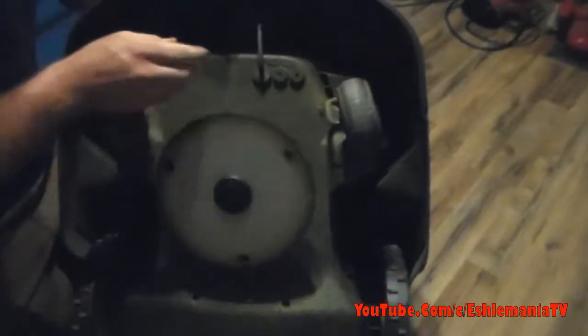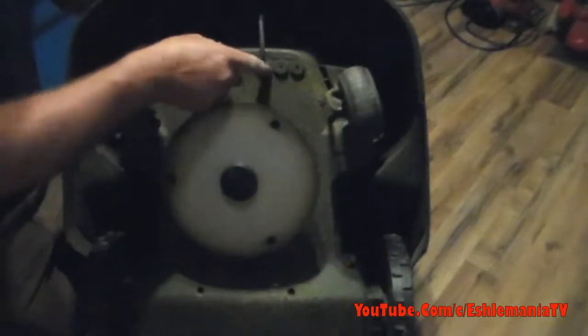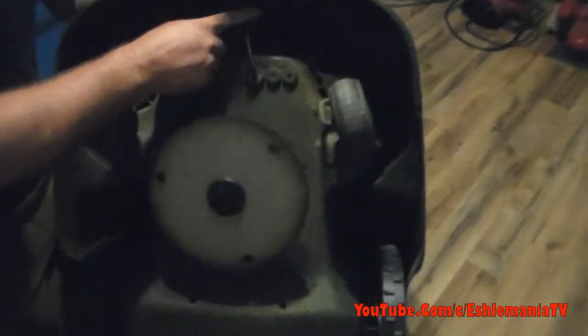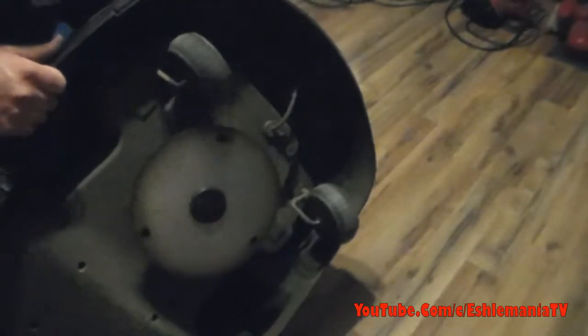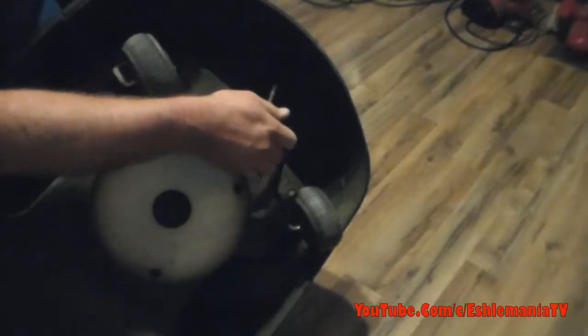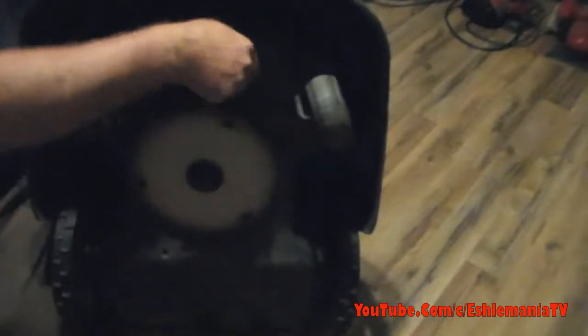Right here we have a grommet. The 430 has one grommet with one wire coming out — this goes to the charging plates when it pulls into the charger to charge the battery back up. The two other holes are used on the 450; they have wires coming out of there for the ultrasonic sensors and for the headlights. You can add headlights to the 430 if you wanted to, and you would use another one of those plugs instead of just a grommet capping it off.